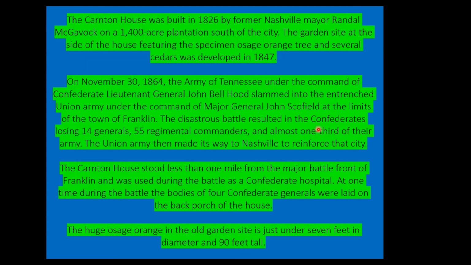It's where a lot of the, I think, 5 generals, here it says the disastrous battle resulted in the Confederates losing 14 generals. I think there were 7 of the generals that were on their deathbed in that mansion, on the porch or something like that. I lived up there for a few years and went to that mansion, a beautiful place to visit and read about not only architecture, trees, and the Civil War. That was a great major battle right down the road from there.